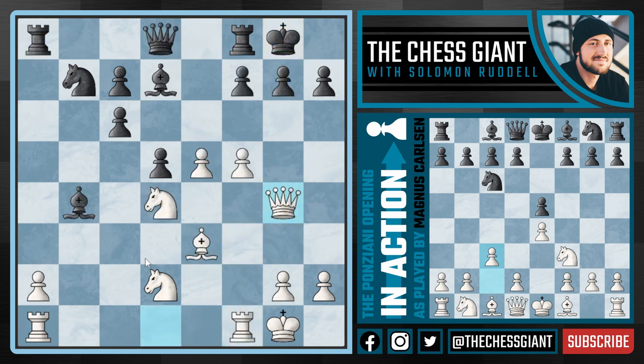Going back to this key position, Carlsen gave up a pawn on the queenside, but as you can see black has some pretty serious issues to work through right now. Black has to be extremely careful — king h8 simply runs into knight e6 and white is crushing. As I mentioned before, black played this move bishop c3, in which case Carlsen continues by rook ac1.